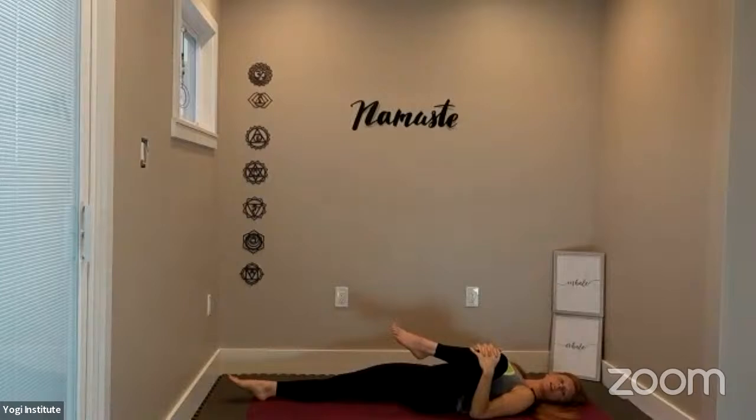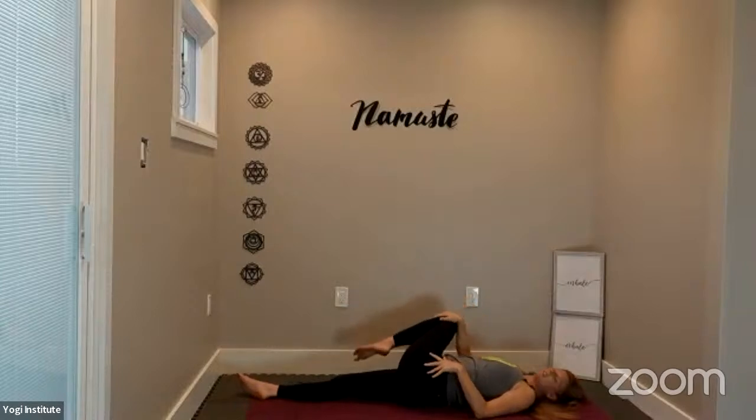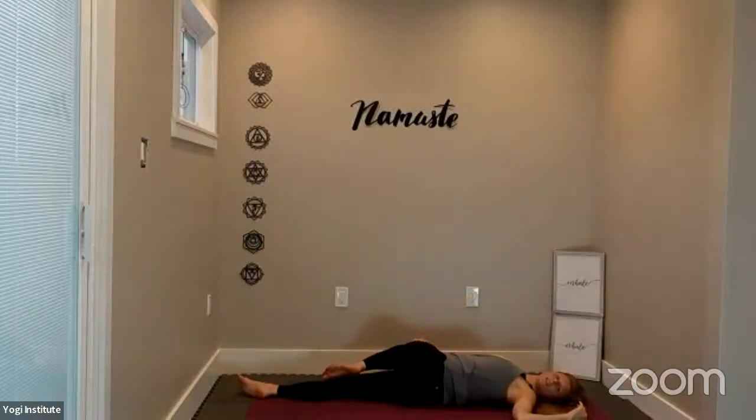Take a deep breath in. Exhale as you guide that knee across your body. Stack your hips. Extend your left arm out. You can use that right hand to guide the knee across. It's okay if it's off the floor. Keep that left shoulder down.